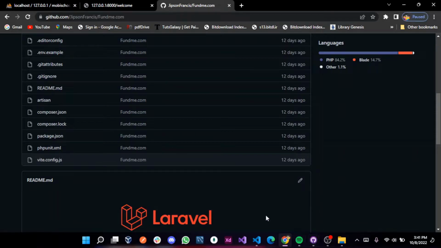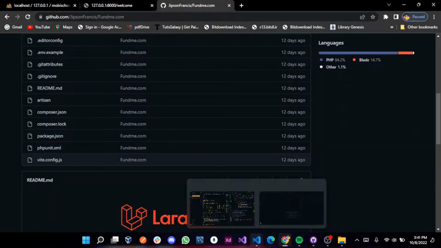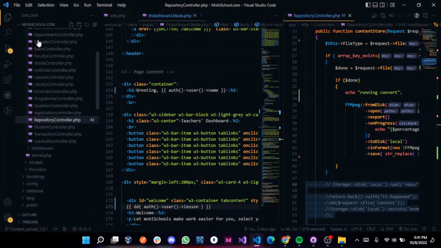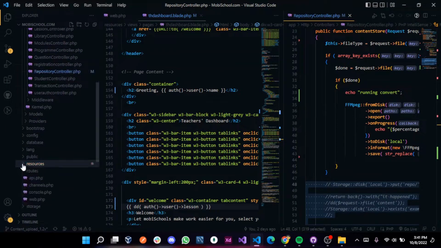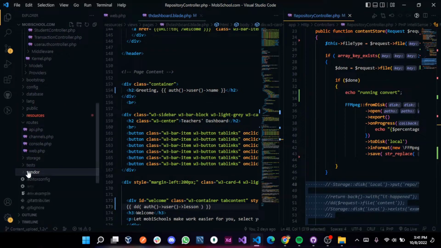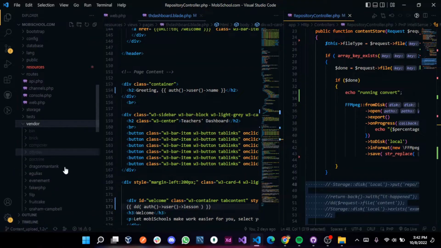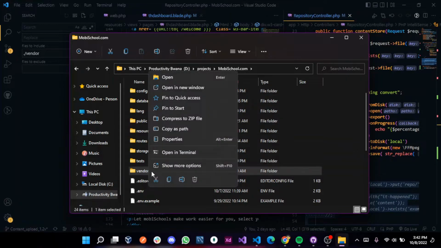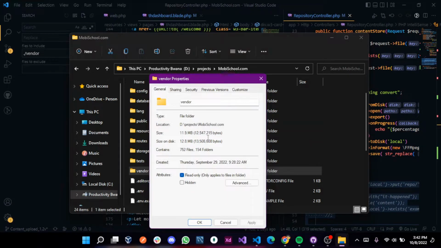So what happens is, usually on a Laravel project we have something like this. We have a vendor folder. Here it is. As you can see, it's a bit grayed out. This is your vendor folder, and this repository has a lot of files in it. A lot of files. Actually, let's check how big this thing is. Properties. Should have just clicked.